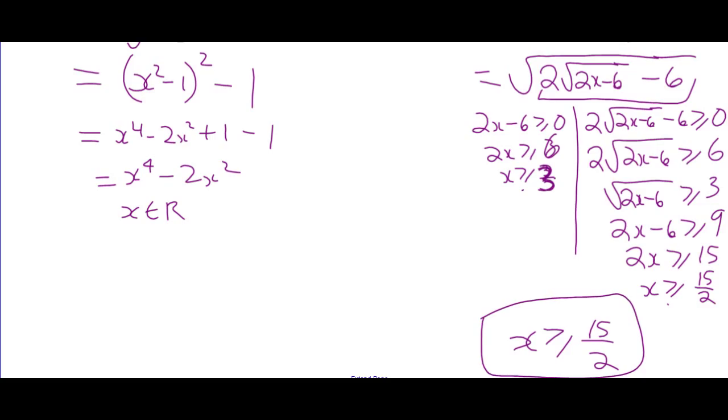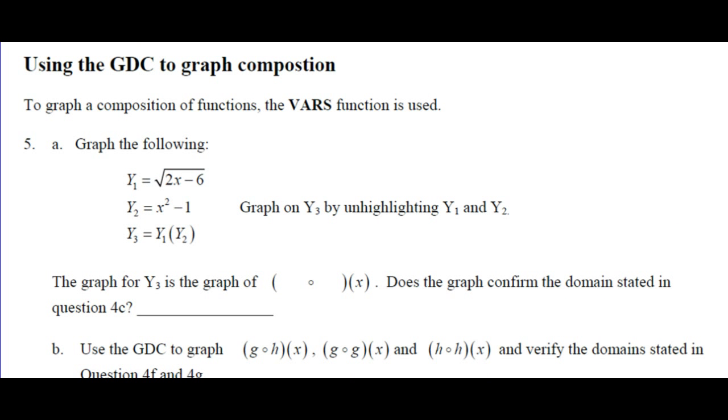Sure, 3 is fine for there, but if you stick a 3 in there, you're going to have a negative 6 out here as an input. So I can't do that. You put a 3 in there, this becomes 0, this becomes 0, you just got negative 6 under a radical sign. So this is not restrictive enough. It has to be restricted, so that this has to be greater than or equal to 7.5. That way this ends up being greater than or equal to 6, so this ends up being greater than or equal to 0. Ultimately this expression here has to be bigger than or equal to 6. There it is there. Greater than or equal to 6. So the most restrictive domain.